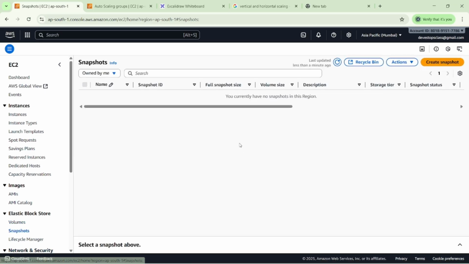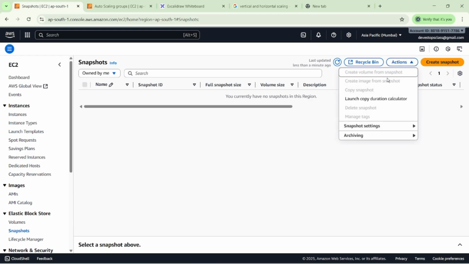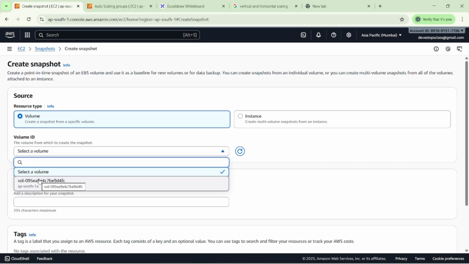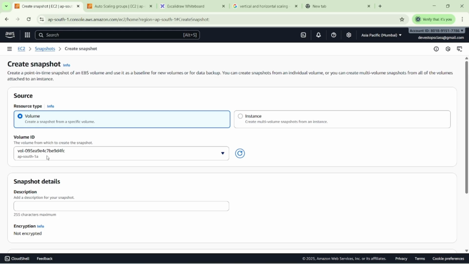You can see here we have the options, actions, and everything. I want to create a volume from the snapshot, then we can create it. Otherwise, we can select the volume here. This is the running state EC2 instance's volume, called the root volume.